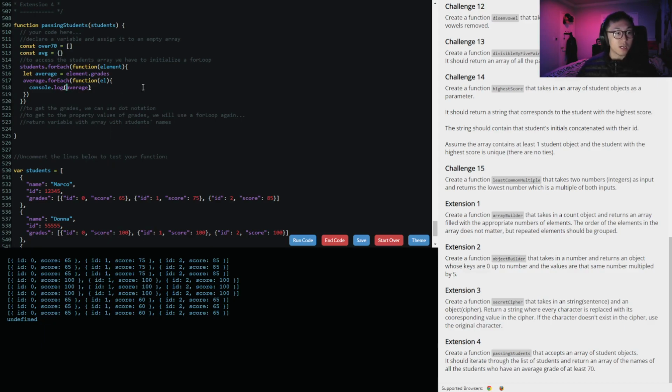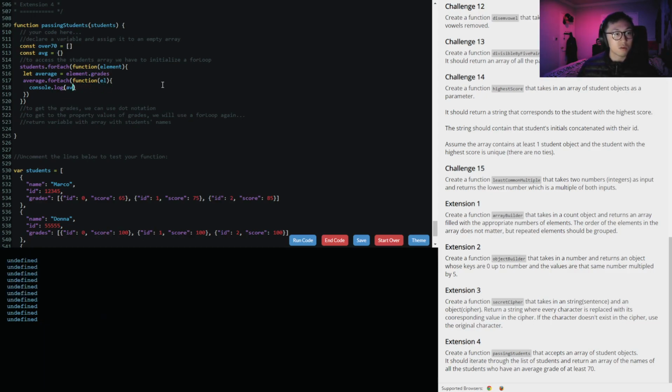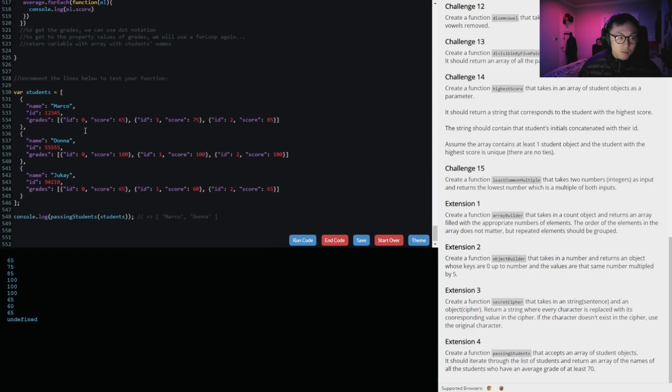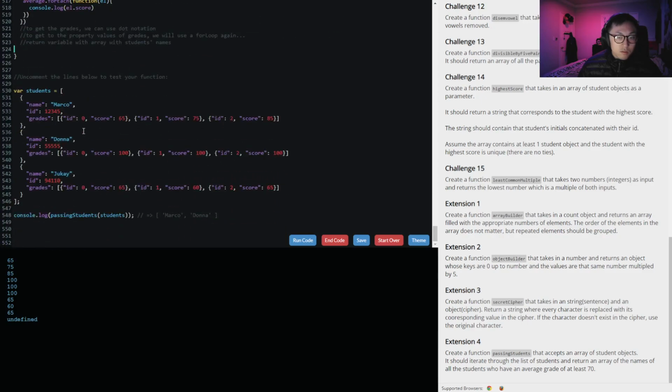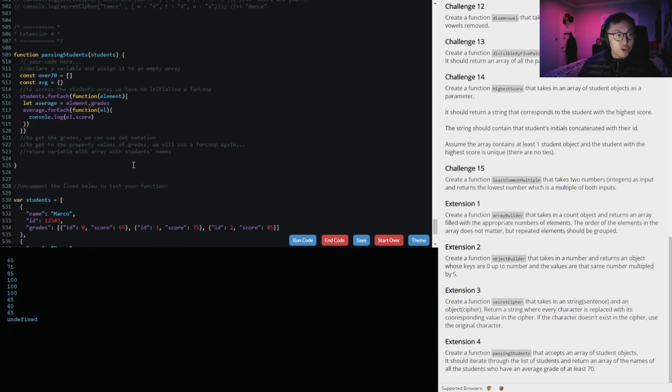I could do, so average right now is this, right? So score, whoa. So I could do, I don't want to hard code this in a way where I want to do it so that it could just push any amounts of students' names.